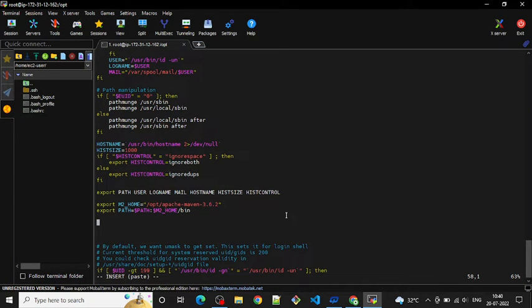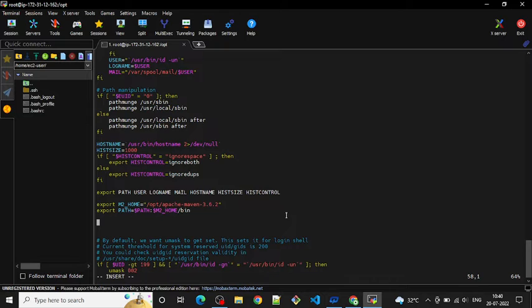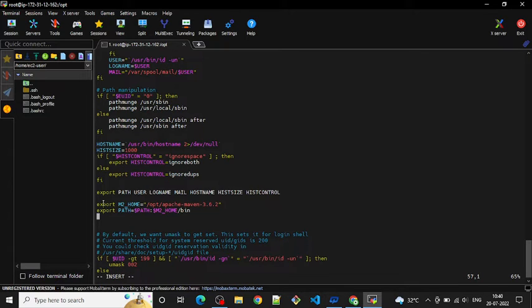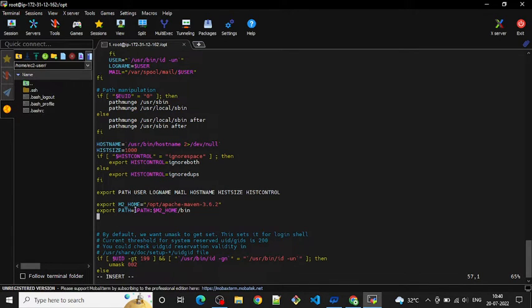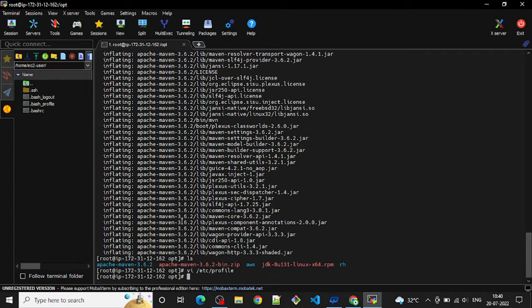Yeah, this is the process to configure Maven into the system. So I have given export M2_HOME, which is in OPT and in apache-maven-3.6.2. We are telling the system that the M2_HOME directory is this, and then we are telling the path: $PATH, colon, and then this, and then bin. So it is supposed to go to the bin directory. That is what we have given here in the configuration. And then :wq is for saving and quitting.